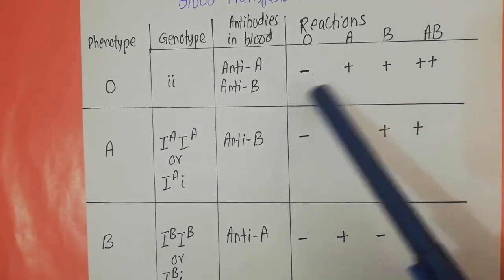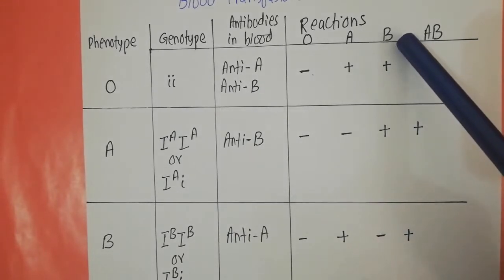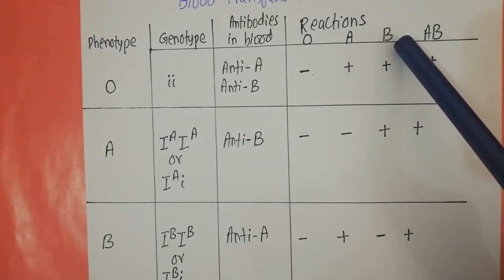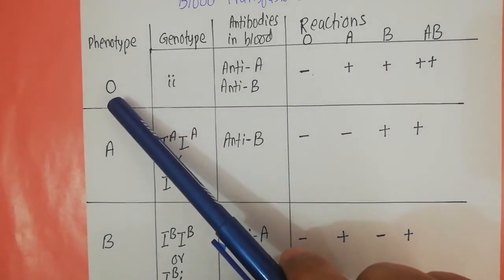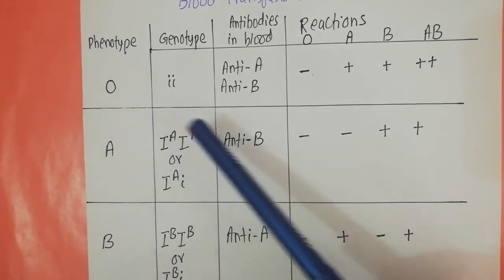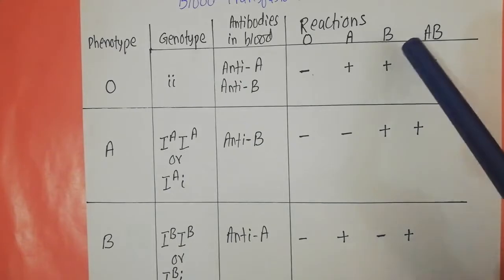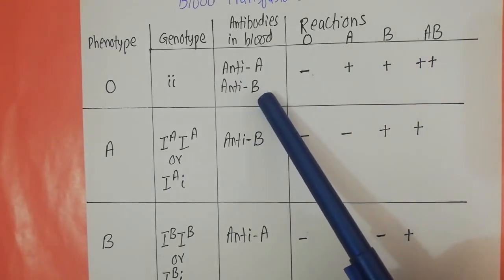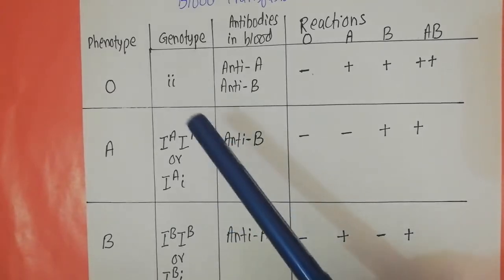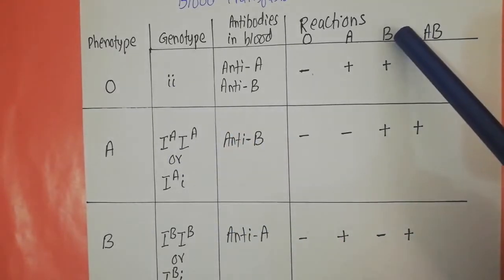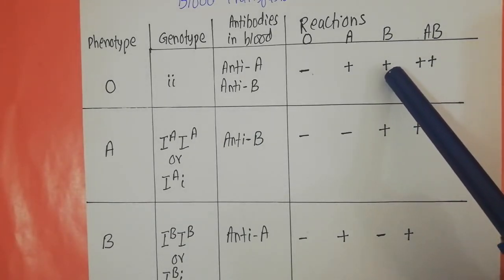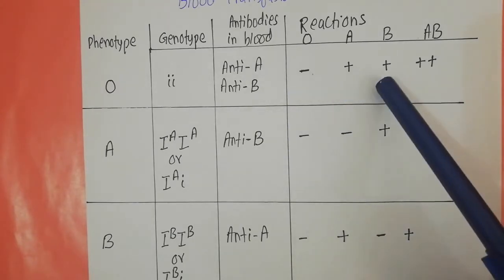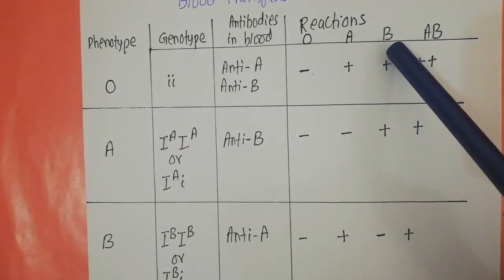Similarly, if you give an O type individual B blood type, the B antigen present on the red blood cells of the B type blood is foreign to this O individual, and the immune system of this O individual is going to make anti-B antibodies because now the antigen is B. So if you give an O individual B type blood, you are giving a foreign antigen, and the immune system with the help of the antibodies is going to clump the blood. So you cannot give an O individual B type blood.